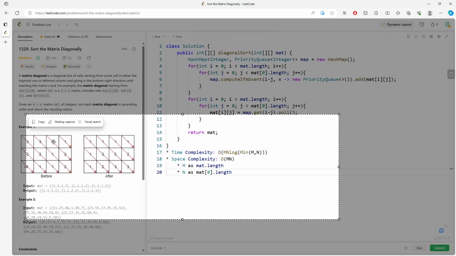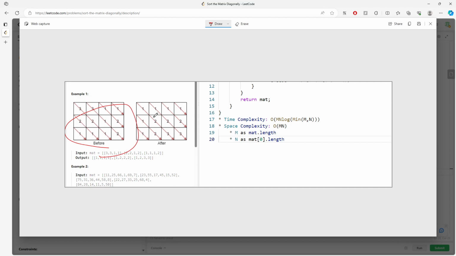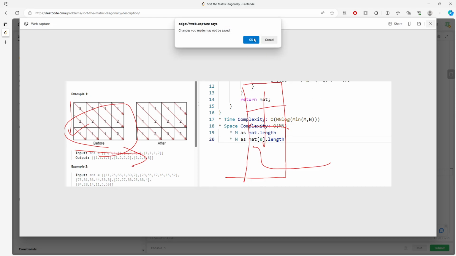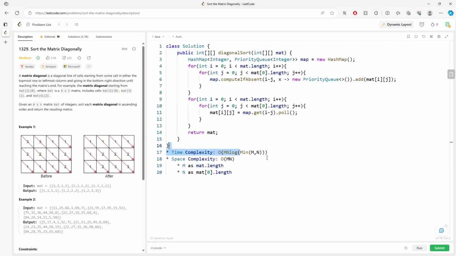So the reason you have the minimum for the time is that the number of columns is more than the number of rows, right? So what happens if you have more rows but fewer columns? That will be another scenario, but it should be based on the minimum.